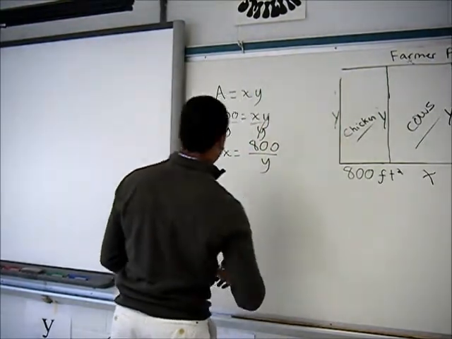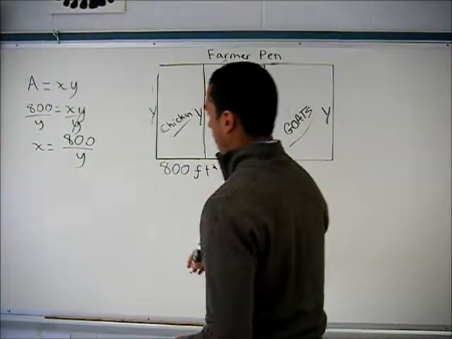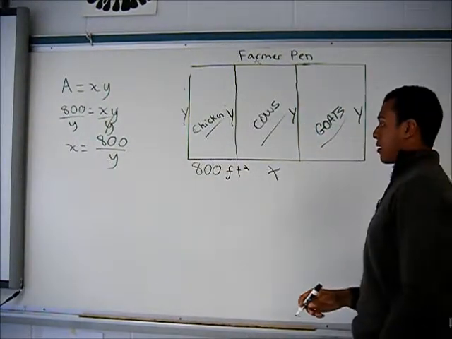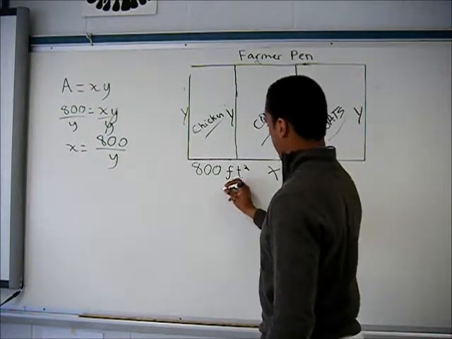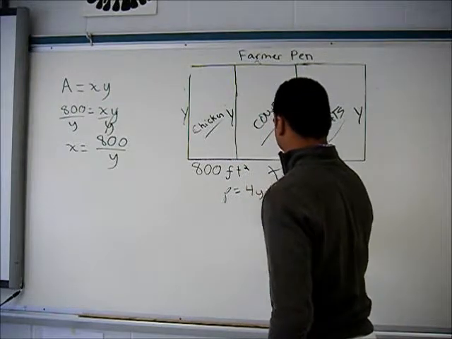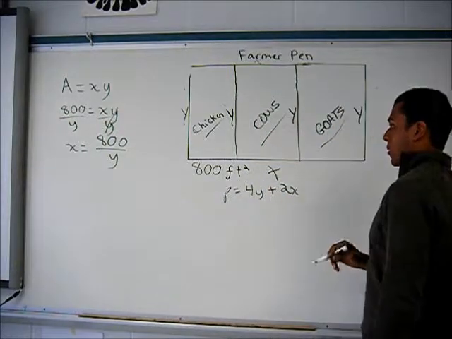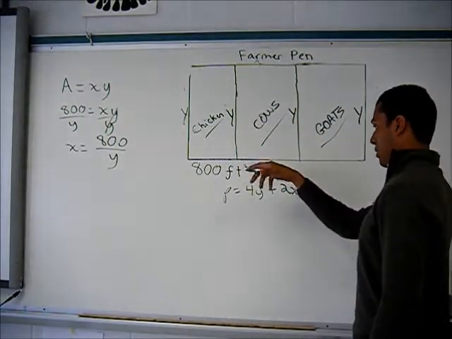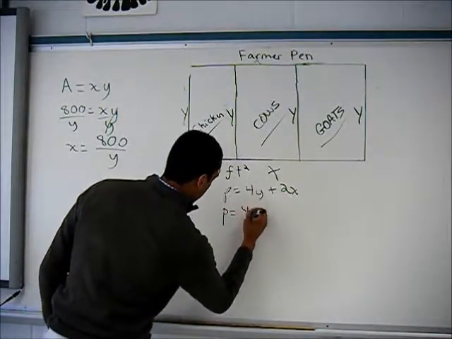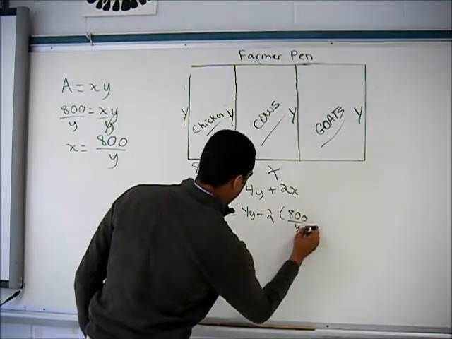Great. And now you need the other equation. Actually, why don't you move over towards your right a little bit, right underneath the other one. So what are you going to do now that you have x by itself? Perimeter, the amount of fencing. How are you going to write that equation? Like my esteemed colleague Anthony did before. Good. So he needs 4 y lengths of fence and 2 x lengths. But since y is y and x is 800 over y, we have perimeter equals 4y plus 2 times 800 over y.